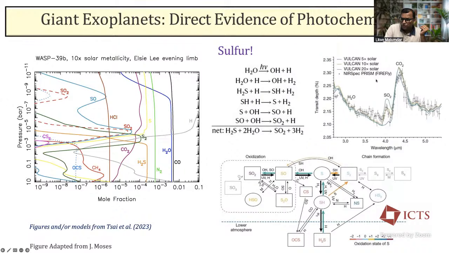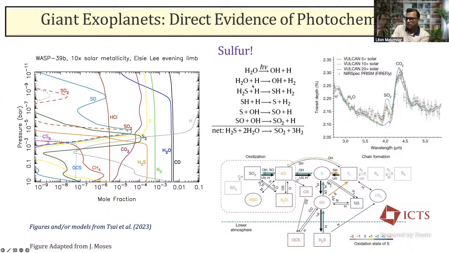But if you look at the base model, which explains your SO2 features, which is essentially where you need 10 times the solar abundances, the chemistry you see here is this: in order to form SO2, you need to have OH, and this OH can oxidize your sulfur to get SO2. This OH is only available at the top of the atmosphere. You can get it if you dissociate your H2O through h nu, which is basically direct photodissociation of water, and it can give you OH plus H.